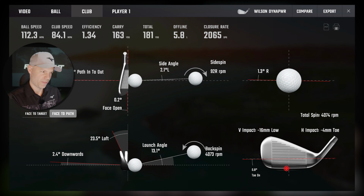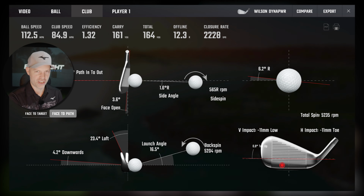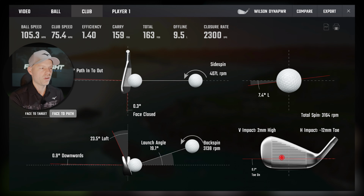It's done exceptionally well. If we go low and toe, 11mm low, 11mm toe. Generally speaking, not very nice to go 11mm low on anything, especially toe as well. 1.32 efficiency. So we're losing a little bit more, but bear in mind, that is nowhere near middle. And we're launching now at 16.5, so we only lost a degree or so of launch from that strike, which is impressive, this iron. Okay, let's go to what I would say is a normal toe shot miss. It's 12mm toe, 2mm high, so it's 14, so it's basically half an inch off the middle, so it's still not middle. 1.4 efficiency.